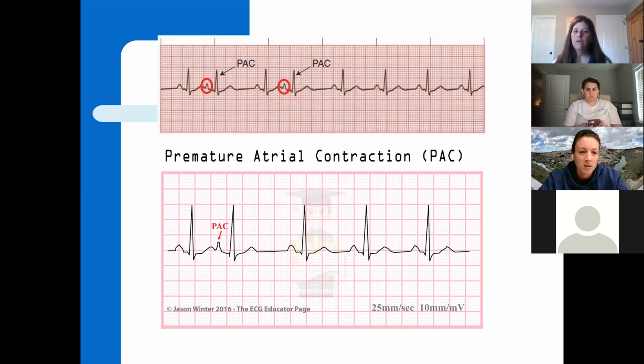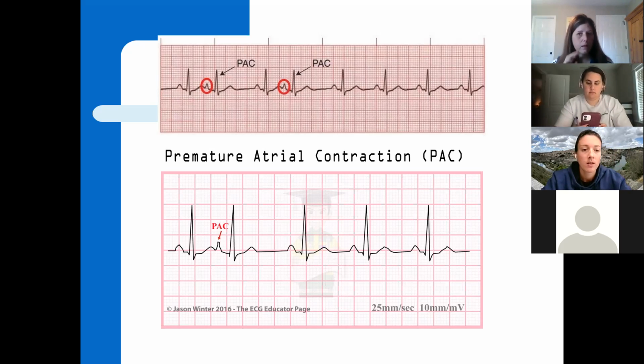Now, again, if it is a lot of them, it could end up going into paroxysmal atrial tachycardia, which we're going to talk about in just a minute. But a PVC here or there all by itself, alone, it's not usually too serious. So continue to monitor. Okay.